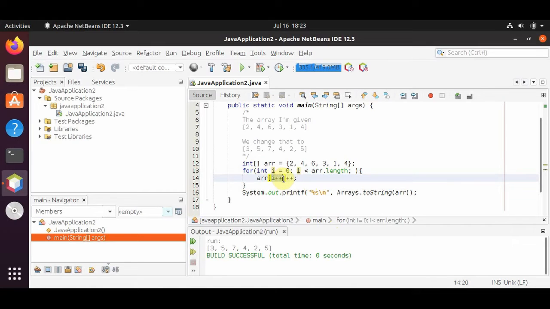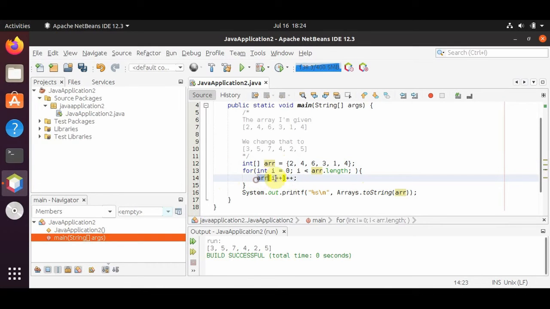Now this is a postfix incrementer. That's important to remember. So what this will do is say, okay, we have an i++ in here, so we want to do that after everything else is done. And over here, we have a postfix incrementer for our array value. So it says, okay, arr at i, we're at i right now, so it's 0. So arr at 0, we want to plus plus that, so the 2 will become a 3. Now when the 2 becomes a 3, then we do the postfix. Then we will get i++, which will be 1.